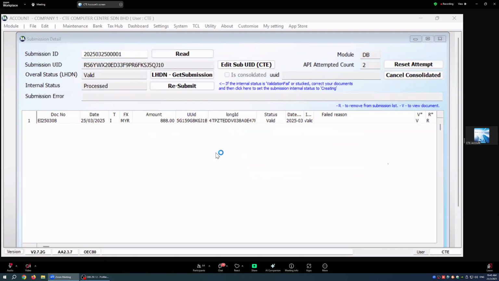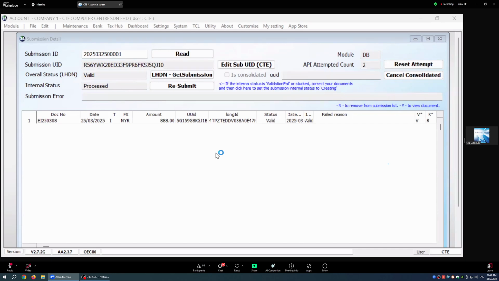So we designed this format for laser printing. It shows the UUID number, your buyer's TIN number, followed by the QR code and digital signature. Without submission, you are able to see this.